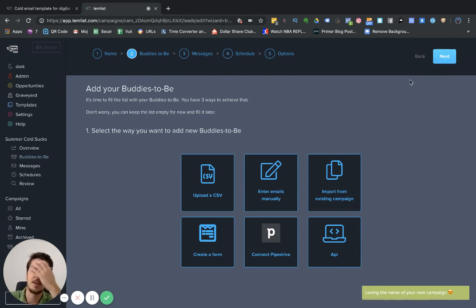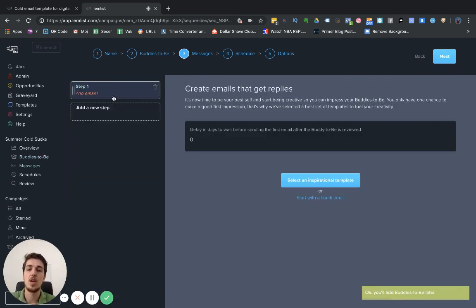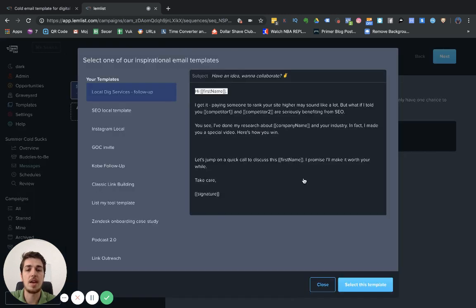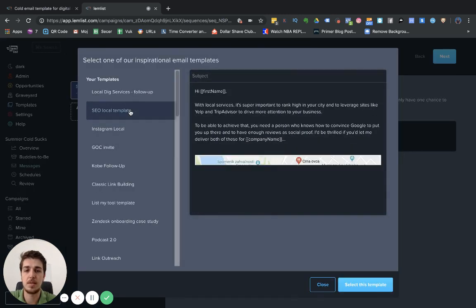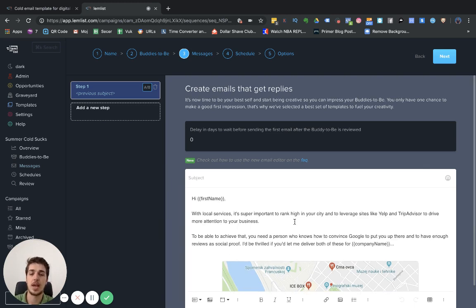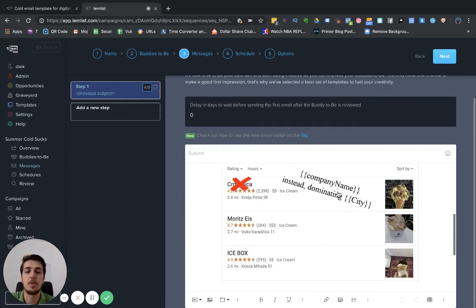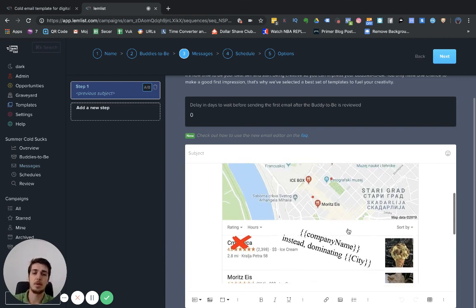creating these kind of templates. So I won't upload any prospects because it doesn't matter at this point. But for example, I already have this saved as templates, but I'm just gonna erase and start from the beginning. So this is an SEO template, which has a super neat and smooth copy, and this image with also a call to action beneath. But I'm just gonna focus now and talk about the image.